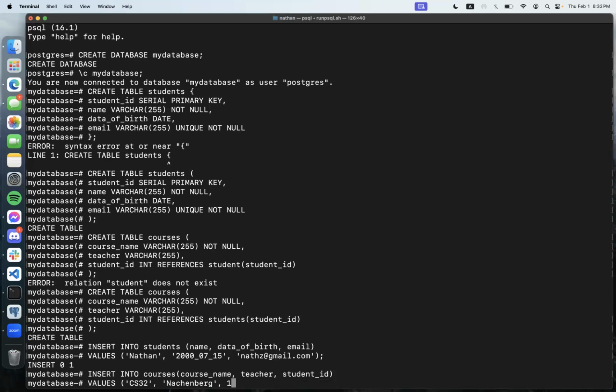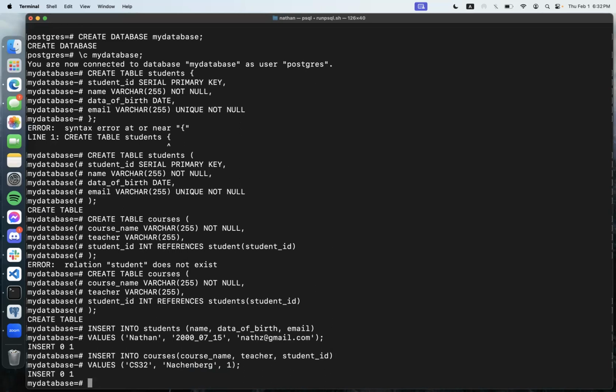In my students table, I didn't explicitly define a value for the serial primary key, so it basically just goes in order and auto-assigned it to 1. So when I'm referencing it here, I'm just going to use 1 to reference the first row in the students table as well.